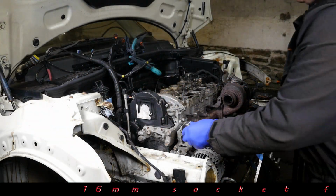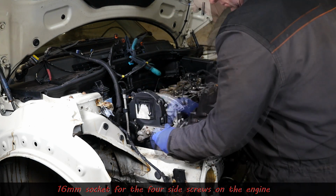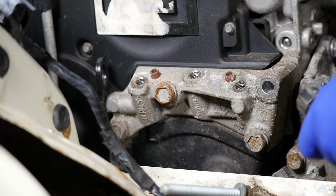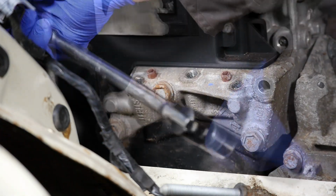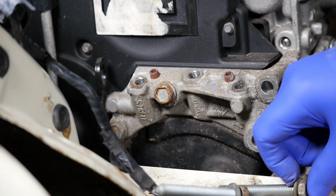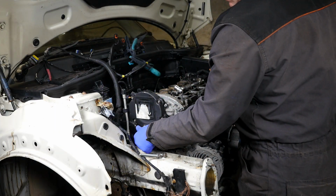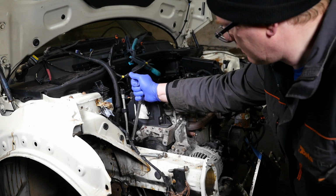Right then, so now going on to the bracket on the engine, that's a 16mm socket for those four. Now you might have actually found it easier if you removed the top cover for the timing belt first, because it does sort of hook under a little bit here, so it might need a little bit of a wiggle to get out. So again, I'm checking the length of those bolts. They all seem to be the same length. Here we go. And the final bolt.